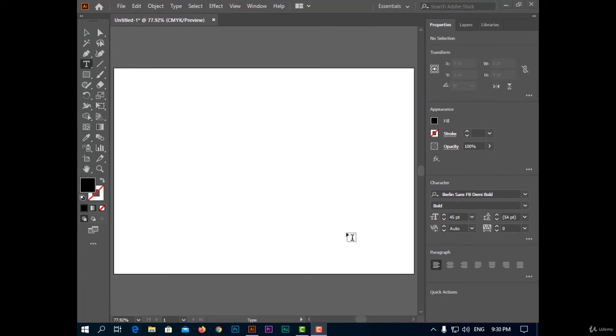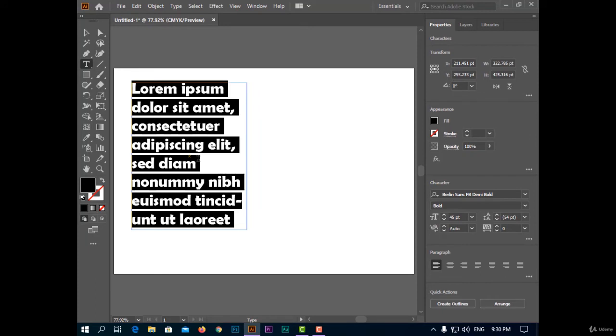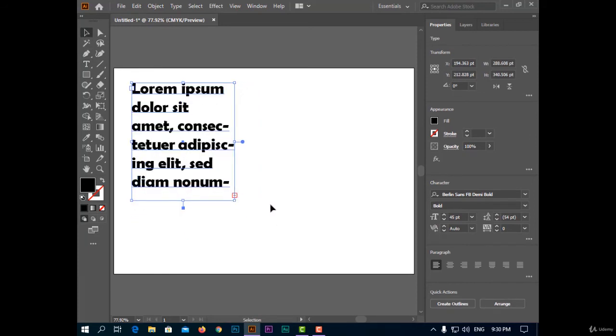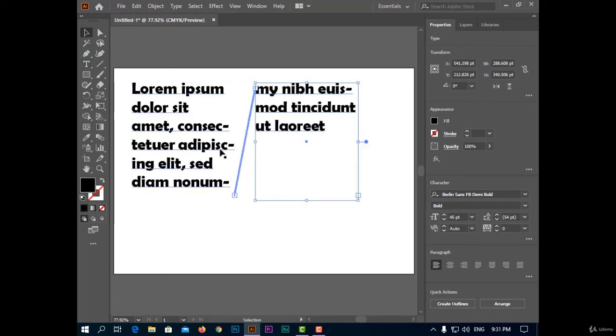The last thing today is a new feature in typing. If I make a paragraph like this and resize it, some of the text will be hidden, and I can make another area for typing linked with this area, like this. I will stop at this red icon and click and choose the position of the next area, and now I linked the two areas.